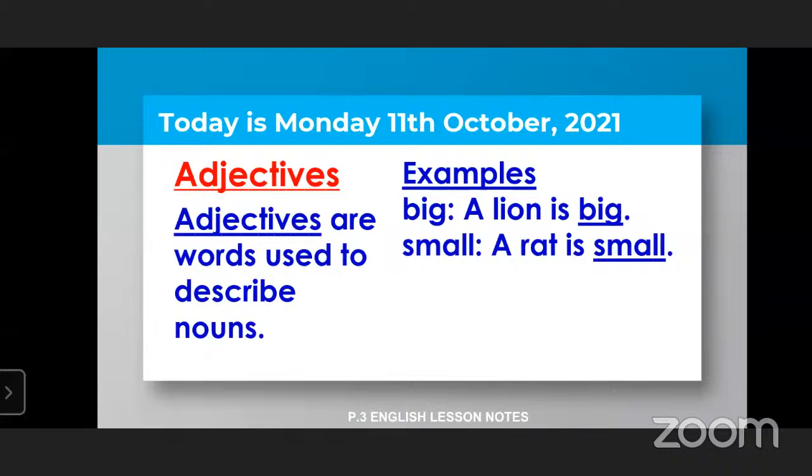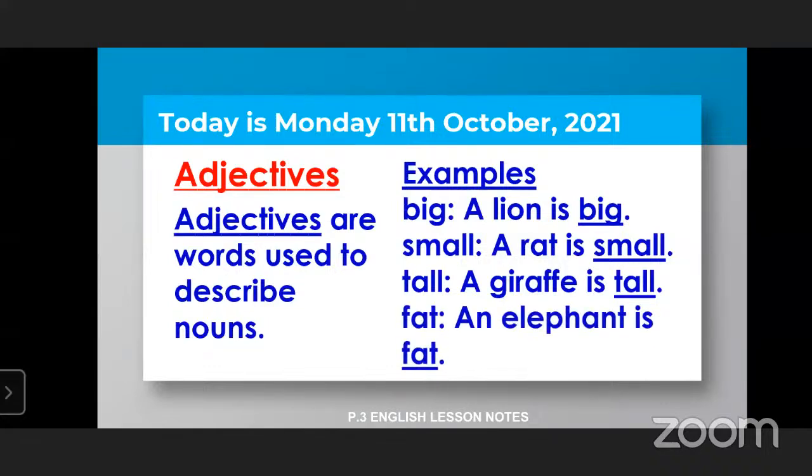Now we can have these examples written. Let me add on a few, like 3. We can talk of tall. A giraffe is tall. So the word tall is an adjective. Another example can be fat. An elephant is fat. Are we seeing that?